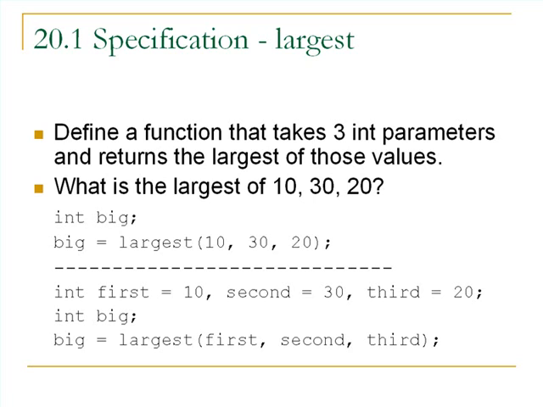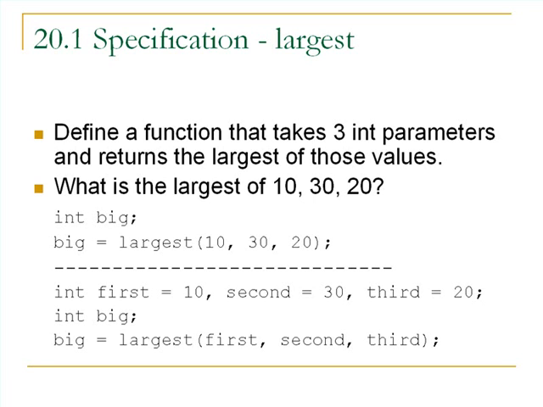2 examples, actually. The first one says pass in the literals 10, 30, and 20. So this function is defined to take 3 ints. You can give it 3 int variables, or you can give it 3 int literals, or you can give it 3 expressions that evaluate to int. It really doesn't matter, so long as when you call it, you give it 3 arguments separated by 2 commas, that each one is an int value being passed into the function.